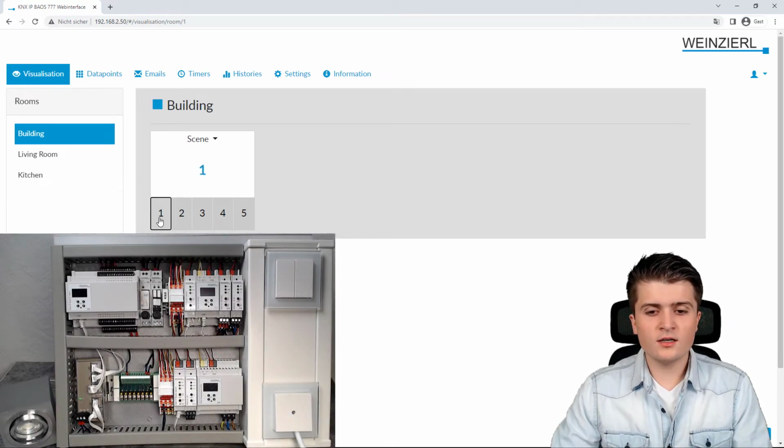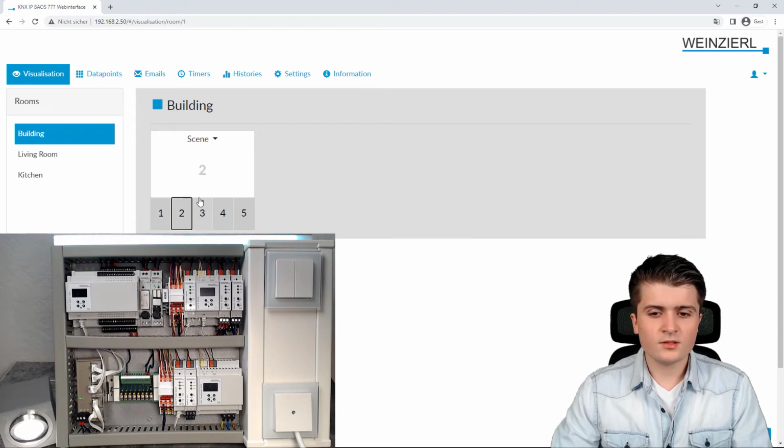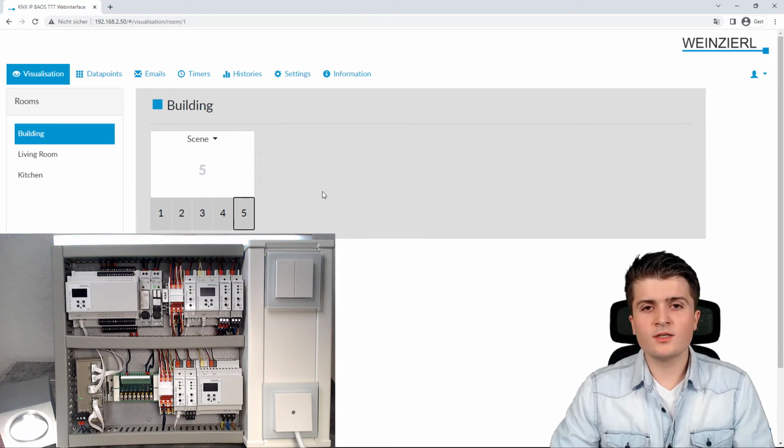So if I click here on the one, you can see that scene number 1 gets called. And now I can also activate scene number 2, 3, 4, and last but not least, I can also activate the last scene. With this function here on the BAOS, you can call scenes, but you cannot learn those scenes.